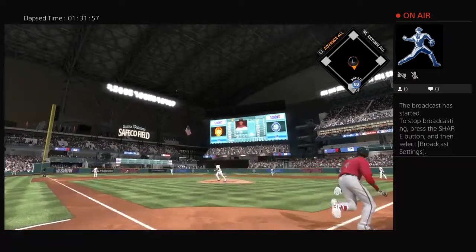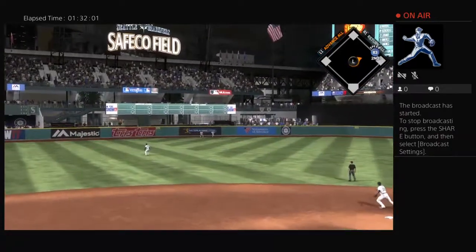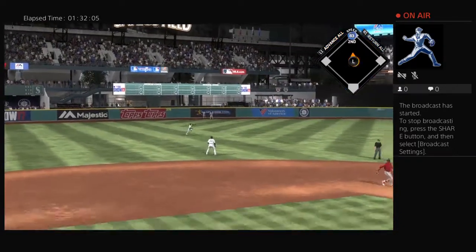Swung on and lifted in the air to left center. On the run is Henniger. But he won't have a play. This is down and into the gap. And he'll pull into second with 1 away.